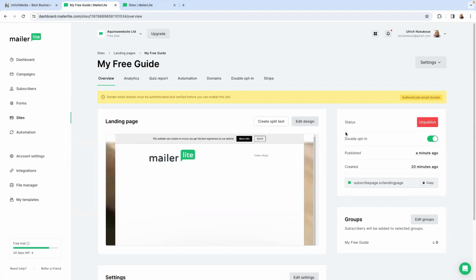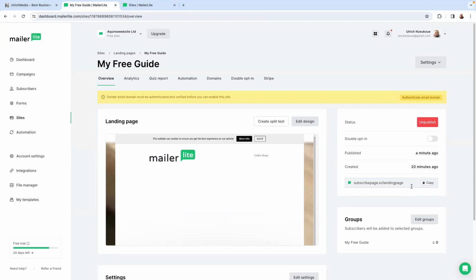Now on this area where it says double opt-in, I really prefer not to select the double opt-in. It has been published, but I prefer not to select a double opt-in. So I will just close that. I prefer people when they opt in, that's it. Double opt-in is essentially when someone opts into your landing page, they'll receive an email confirming if they really want to opt in.